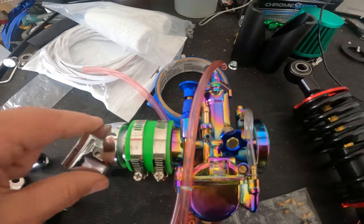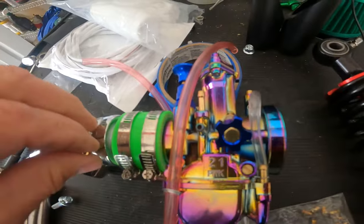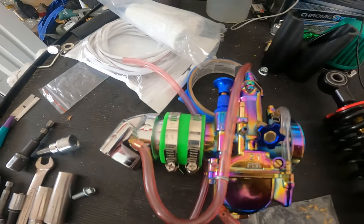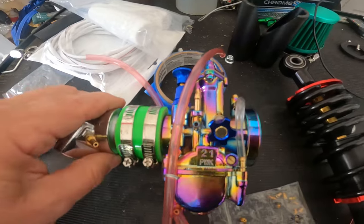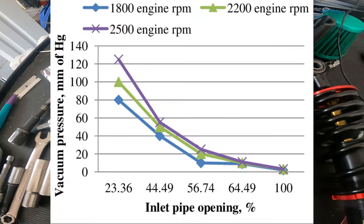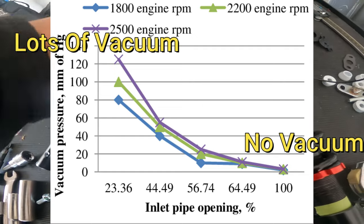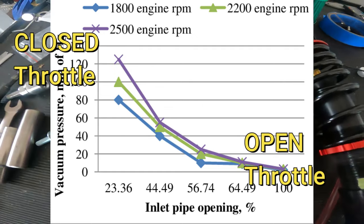Vacuum is created inside your engine here. We pull the vacuum right out of this intake manifold — a little hole right there. Put a nipple on it, attach a hose to it, and you've got your vacuum port. That will give us enough vacuum to run accessories like a fuel pump. The issue with vacuum — and we say a lot that we don't make vacuum at high RPM — that's actually kind of false. If you look at this chart right here, you'll see the RPMs are all different but the vacuum curve looks about the same.